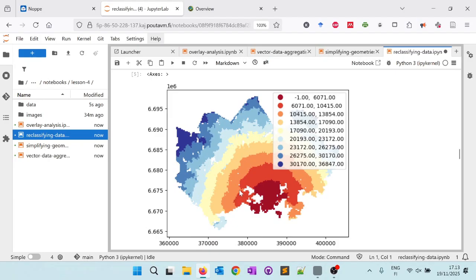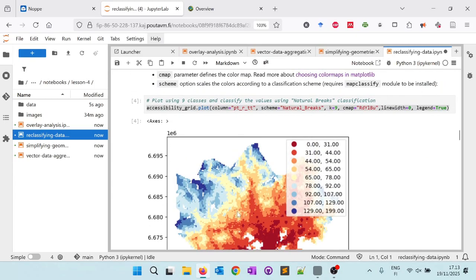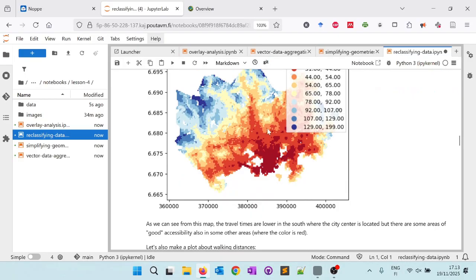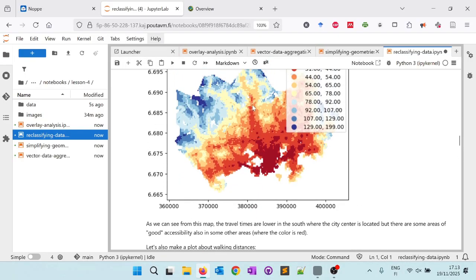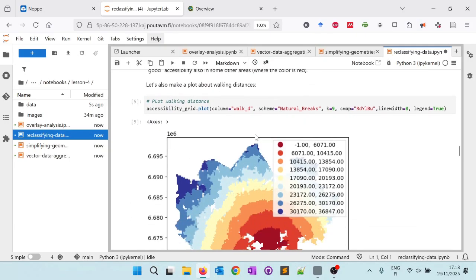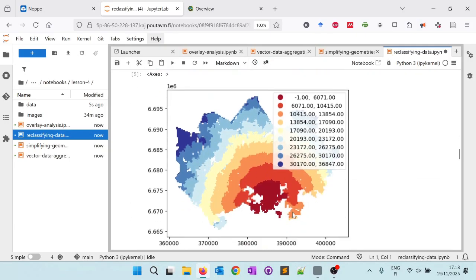And this is what you end up with. As you can see, with distance, it's of course more radial, the pattern, because it's distance. The farther you are from the place, the bigger the distance is. But with, of course, public transport, it's a bit more complex because of accessibility. So you kind of see the same radial pattern here, but for example, along the highways, the travel time is shorter. But this is distance, so you end up with this radial pattern.